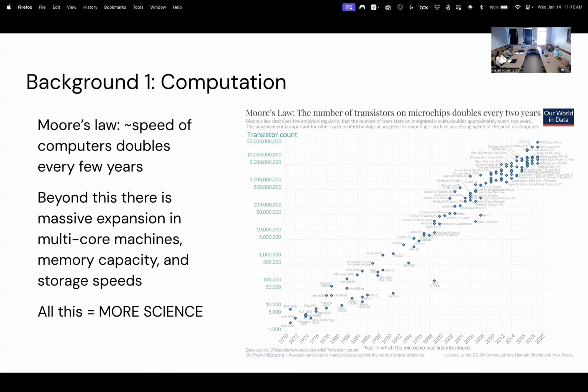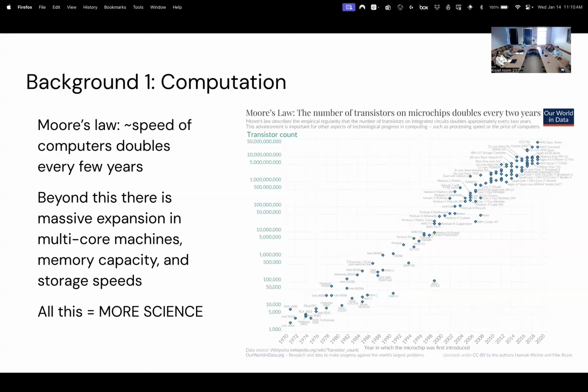Computers obviously have gotten so much better over the last 50 years or so. And there are changes going on in computer architectures, like some of you may have heard of or used GPUs or TPUs or other sorts of accelerator cards. The same with parallel processing, which has become more and more of a thing.